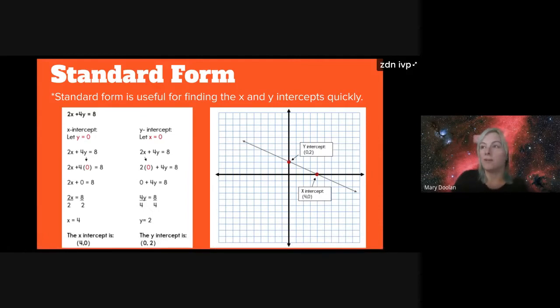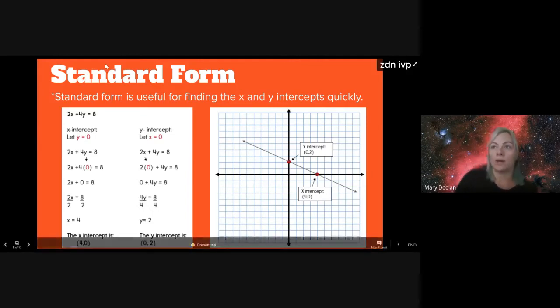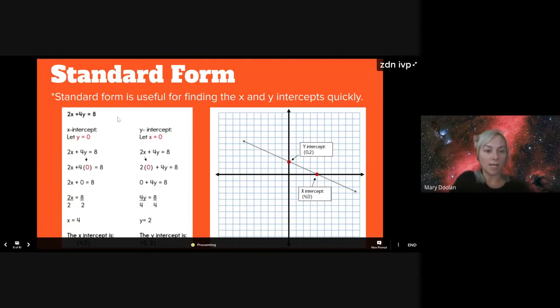So if I'm given the equation 2x plus 4y equals 8, so that's this equation right here. This is standard form because it's the x term, the y term, equals, and then a number. That's standard form. And when it's set up like this and you want to graph it, your best option is to find out what is the x and y intercept, because you can do that very quickly. This is showing you all the steps. You don't have to write all this out. You can probably do this in your head, but it's explaining the thought process.